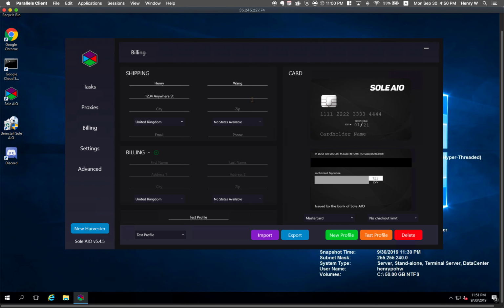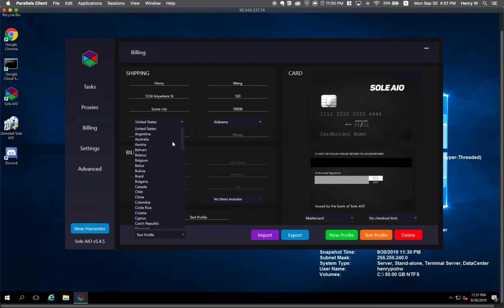And then for address 2, that would be if you live in an apartment, so like if you live in 103. And then for city, you could just put some city, and then 00000. And then here you can choose whatever country you live in. So if you live in the US, click US, Belgium, click Belgium. It's pretty straightforward. And then states. For some countries, they have states. Some countries, they don't. So for US, you can select your state, right?